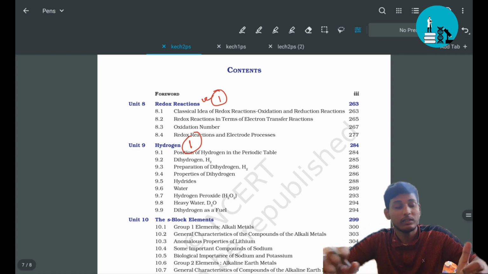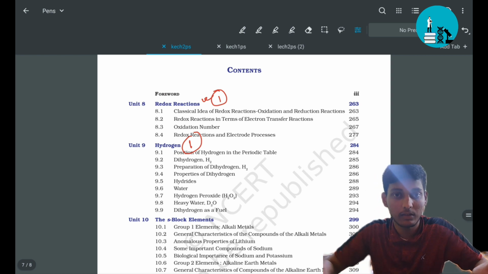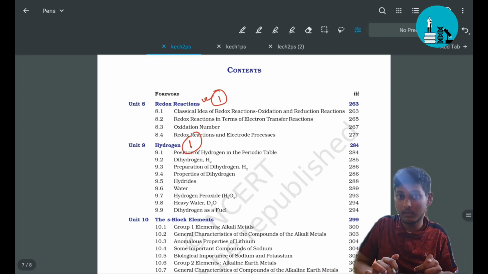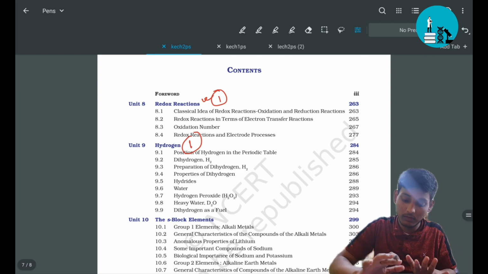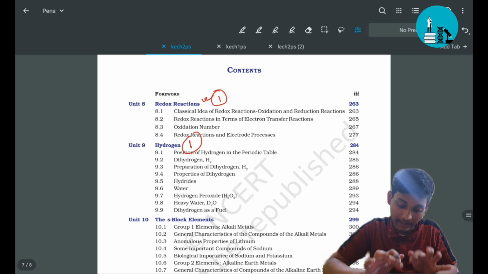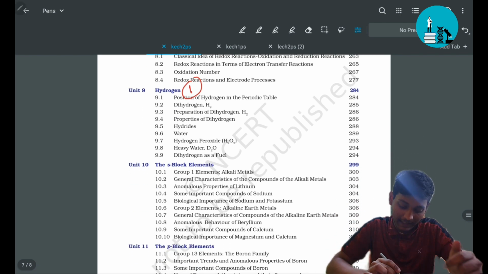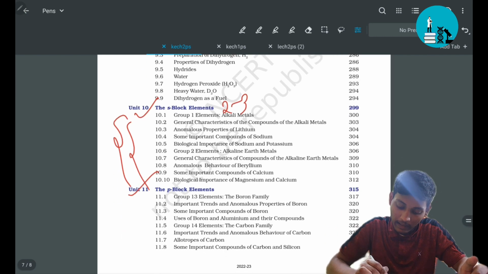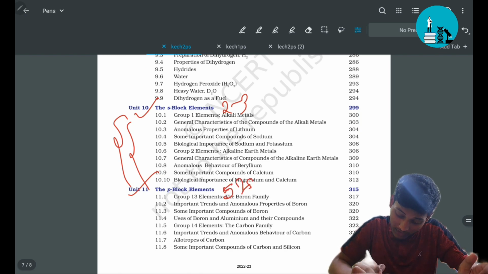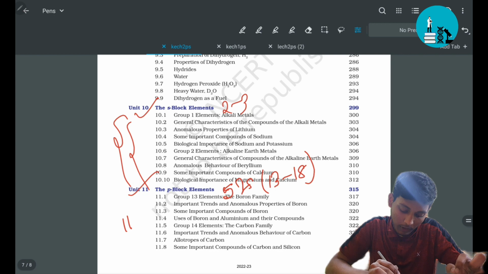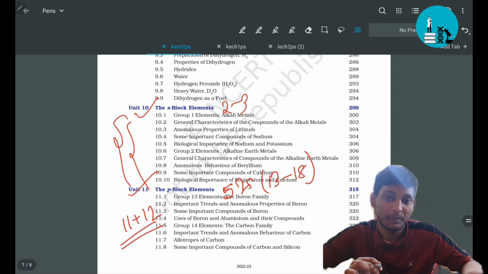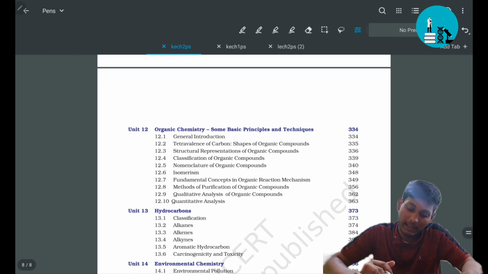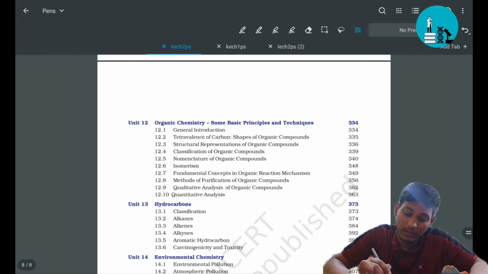In the early part you cover the topics which I gave stars, then cover topics such as redox reaction and hydrogen, and from block chemistry the S block and P block are very important because 2 to 3 questions from the S block and 5 questions from the P block come every year. Together, group 13 to group 18, meaning class 11 P block plus class 12 P block, and all the topics are very important. And then the base of organic chemistry is GOC.